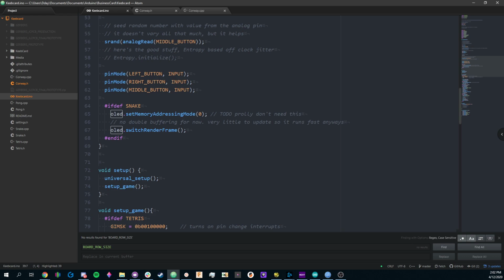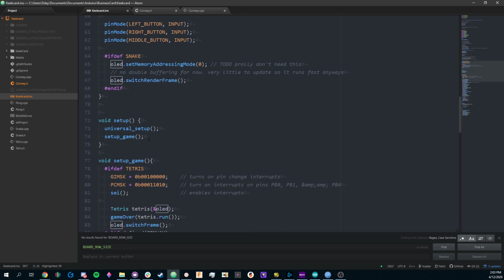When we want to show an image on the display, we first have to tell the screen what to show, and then the screen shows it. We do this by writing to the screen one byte at a time. Unfortunately, with our microcontroller, we write so slow that you can actually see those clusters of pixels changing on the screen. The solution is we actually have two places where we tell the screen what to show. While the screen shows one of those images, we write to the other one, and when we're done, we tell the screen to show that one instead. This gets rid of the flickering, but it's not necessary in all cases. For Conway, though, it works great, so we're going to stick with it.